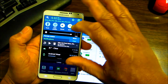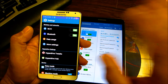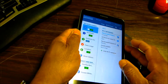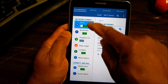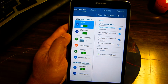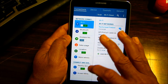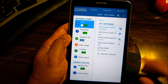But for some reason on this tablet, I guess because of the price cut, they cut down on a lot of their settings. On this tablet, they give you just what you need. In your connections, they just give you what you normally work with, which is your Wi-Fi and your Bluetooth. This is a very simple tablet. They made it as simple as possible. Your screen mirroring, your nearby devices, and that's it.